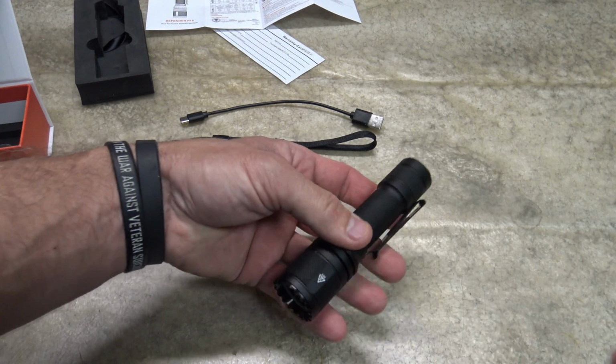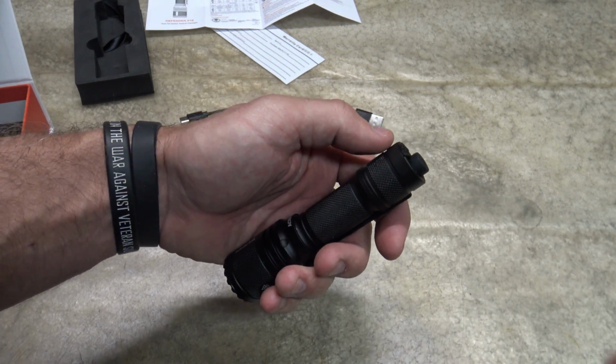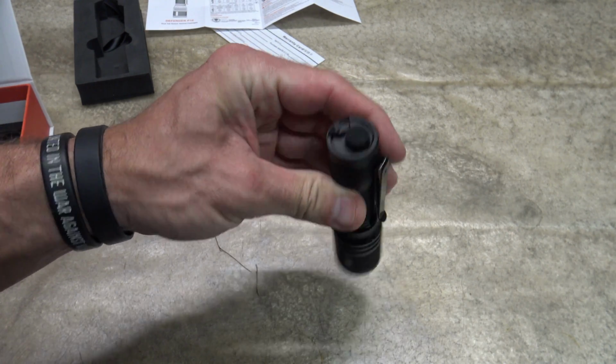And again, if you want to switch and go back from daily mode to tactical mode, personally, I like the tactical mode, and that's the way it came shipped from the factory.